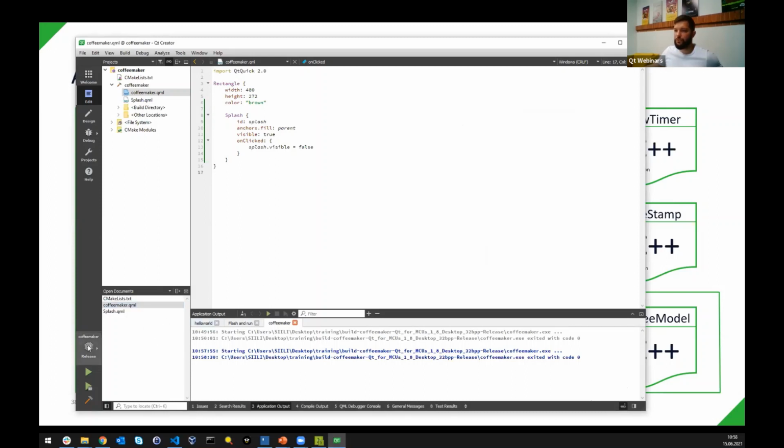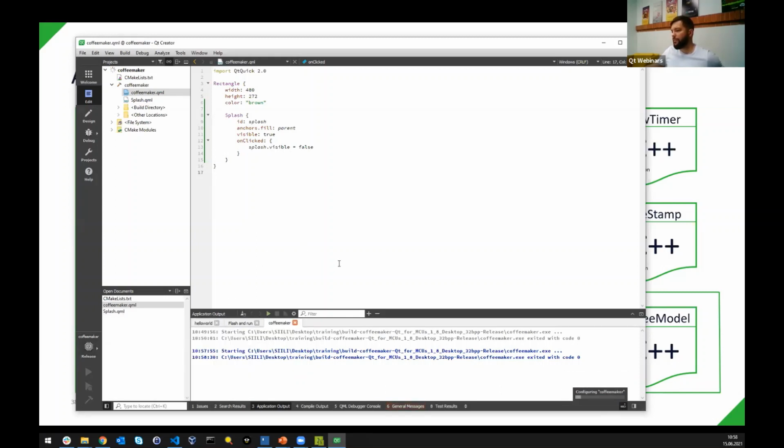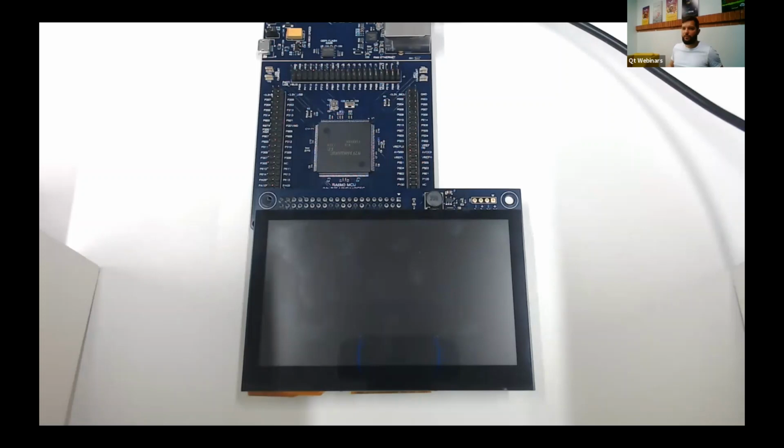Let's verify that one also on a device. So let's go to the bottom left side of the Qt Creator screen. Let's click that microcontroller icon and then select the target for the board, release. We have to wait a bit to reconfigure the project and then just hit the play button. And I'm switching the view to the secondary camera. We still have the hello world there, and shortly we will have our new application. It's flashing.